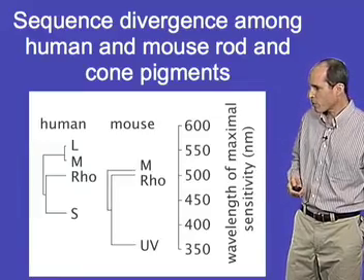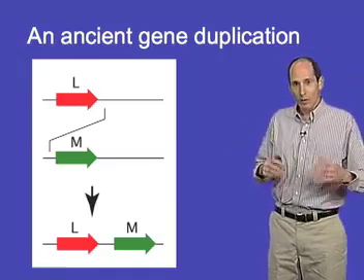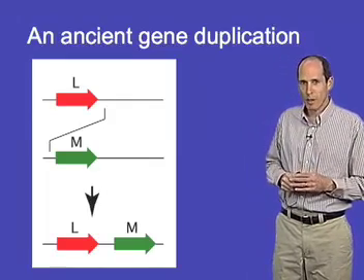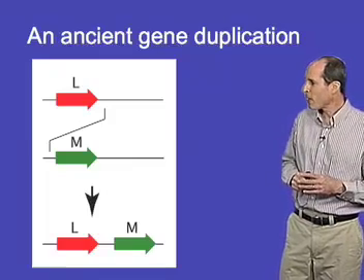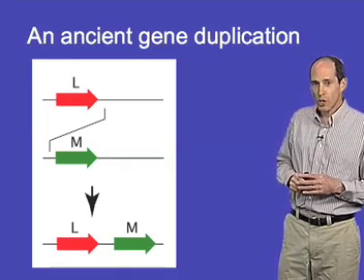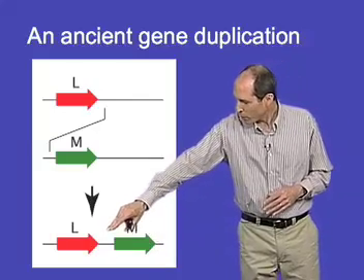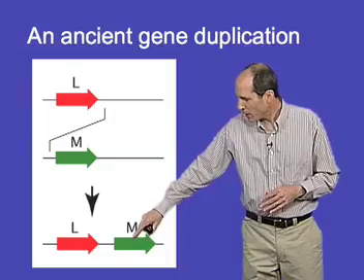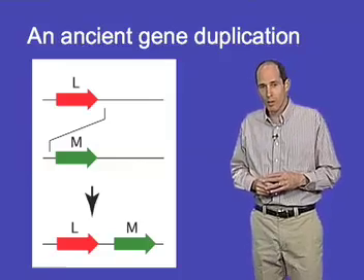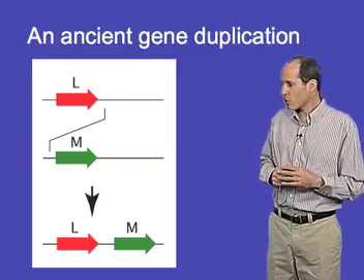When the genes for the long and medium pigments were first identified, not only were their sequences found to be very similar, and that of course is the source of the sequence comparison that we saw just a few slides ago, but also the arrangement of genes was such that they were found to be adjacent to one another on the DNA. So here is the human arrangement of a long wave pigment gene shown with a red arrow and a medium wave M pigment gene shown with the green arrow. And that's not a surprising arrangement given their recent evolutionary history. Genes that duplicate are not infrequently found to be adjacent to one another.